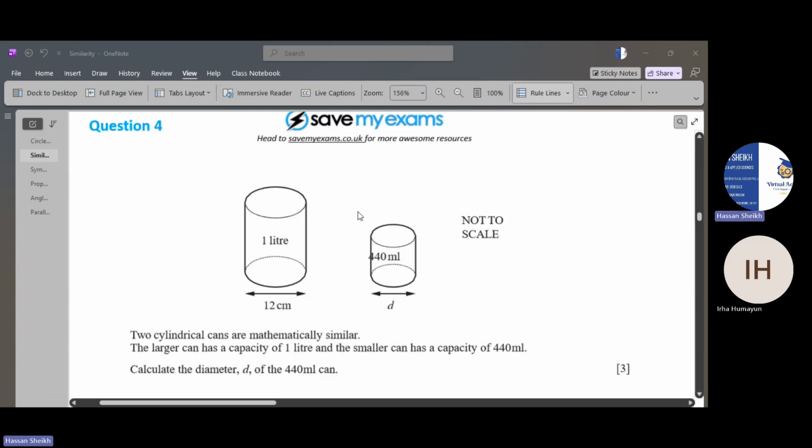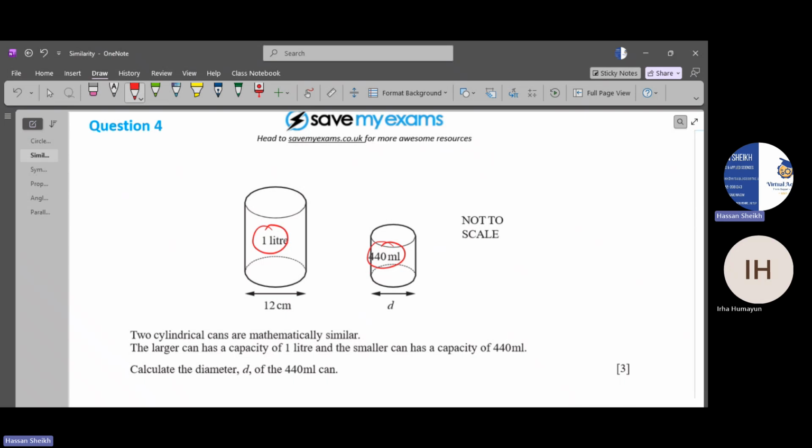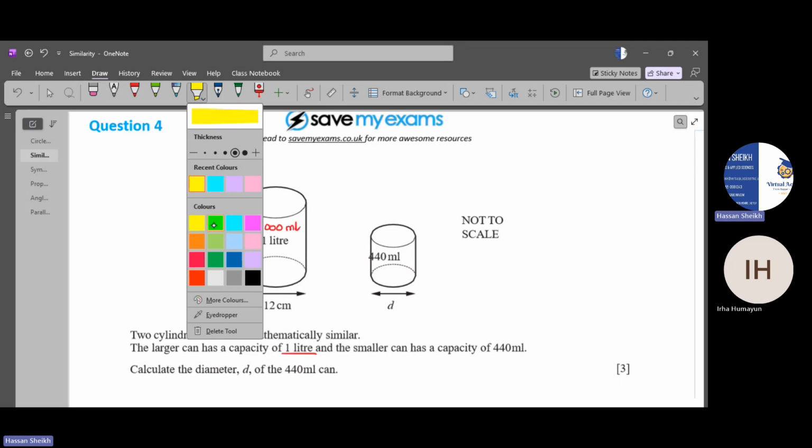What I'm trying to say is this: these units, 1 liter and 440 ml, what do they represent? Do they represent the capacity of a container? Yes, and 1 liter is 1,000 milliliters. Very well done, that's the clarification I needed to make. You already know that 1 liter means 1,000 ml, and ml and liters are the units for volume. Do you agree with that as well? Yes.